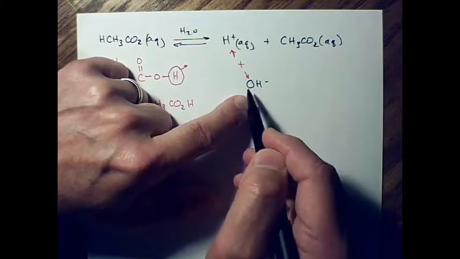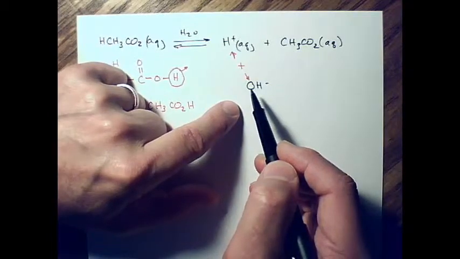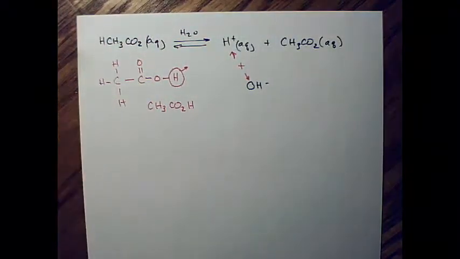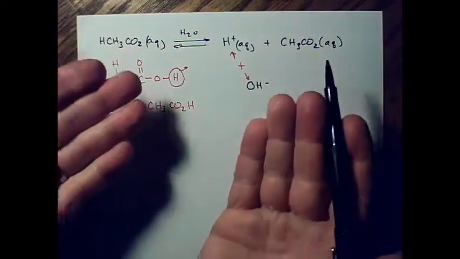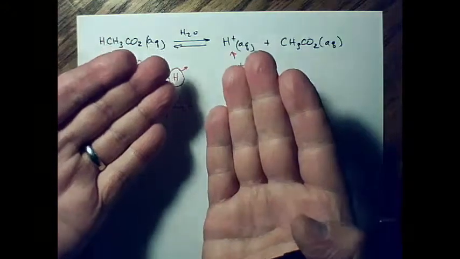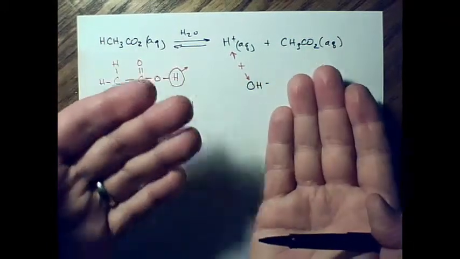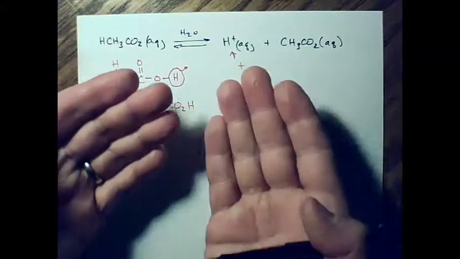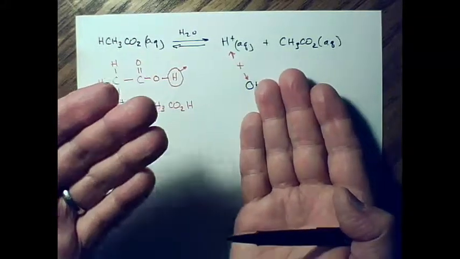So as I add more and more base to it, I keep pulling these out. It's like I'm scavenging those hydrogen ions. I'm pulling them out of the solution because they're joining up and making water. Okay? Well, this equivalence means the amount of the stuff on this side wants to stay in the same ratio as the stuff on the left side. Okay? They want to stay balanced out.